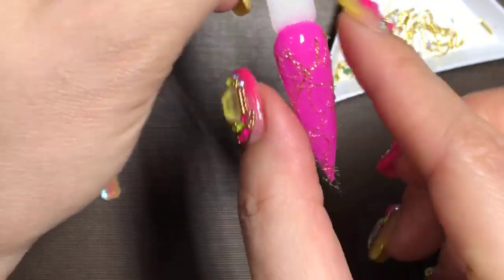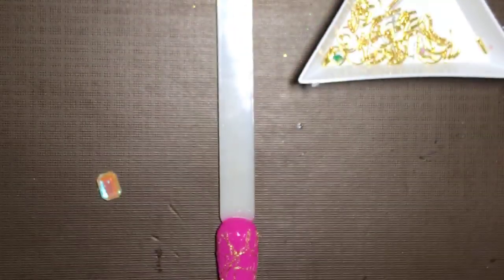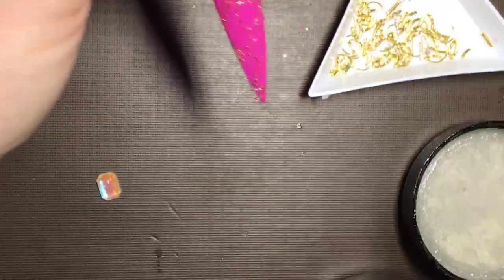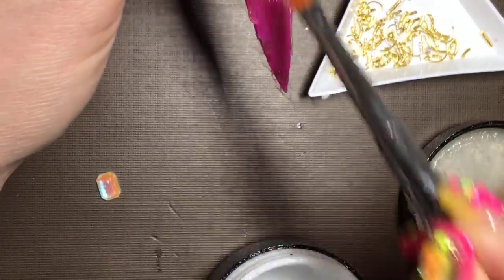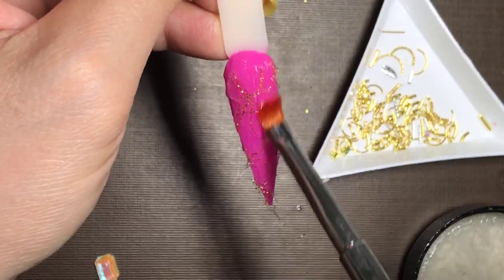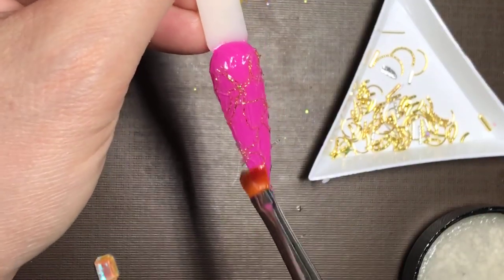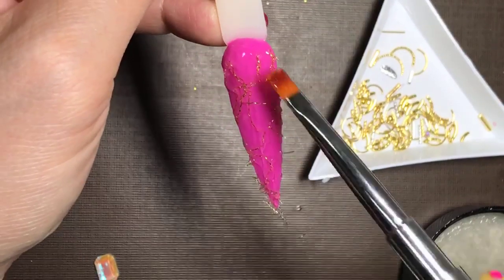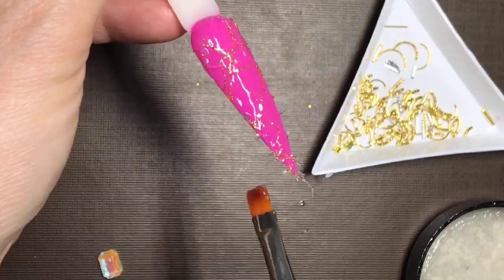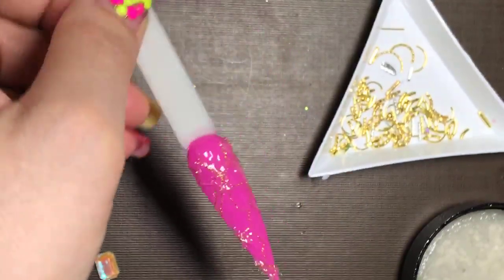Looks good, not bad at all. Oh, really stunning. Okay, now condensed glue gel again. I would do a good layer on the top to cap this. I love this really thick condensed glue gel. It will hold down a lot, even when encapsulating. I'm gonna cure it. I'm gonna cap this really nicely, and then we're gonna buff that extra on the edges off. Great.